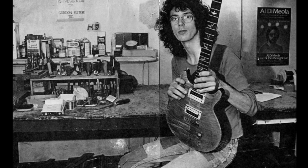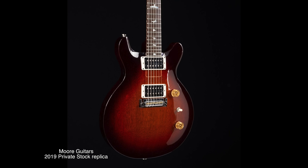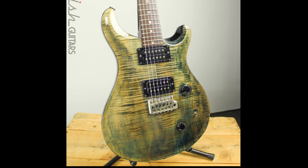After a decade as a custom guitar builder, having built guitars for Carlos Santana, Ted Nugent, and Peter Frampton, by the end of 1985, a young Paul Reed Smith moved into a factory on Virginia Avenue in Annapolis, Maryland. He did this solely on the backs of orders he'd generated from a recent sales trip and on their success at the winter NAMM show. That spring, they worked on the 20 or so guitars they were prepping for the upcoming summer NAMM show, and the first serial number of instruments came off the line in August of '85. By that time, he had 18 people working at the factory.